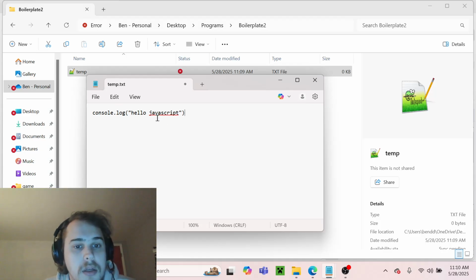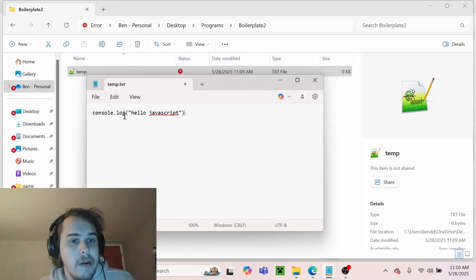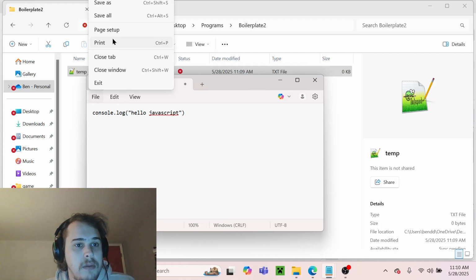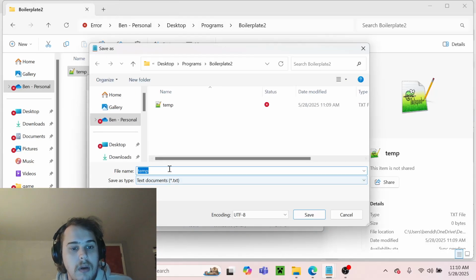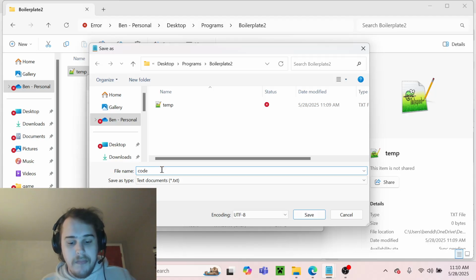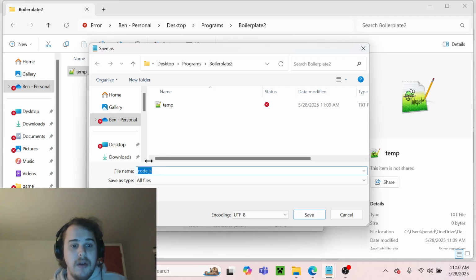But to do that, we have to put up some boilerplate HTML as well, as you saw before. So file, we're going to save as. We're going to call this our code.js. Instead of having save as type, we're going to put it as all files. And we're going to save as code.js right here. Alright.